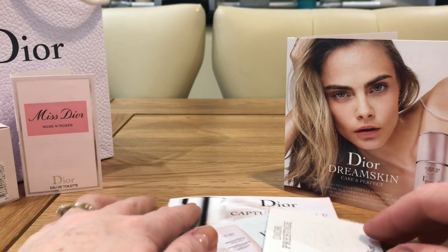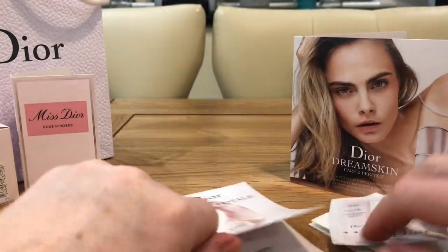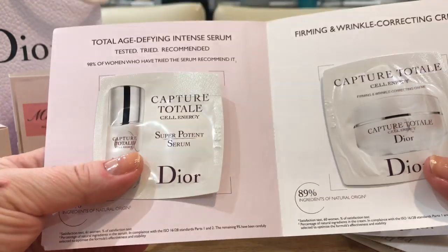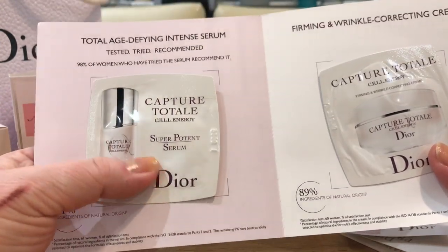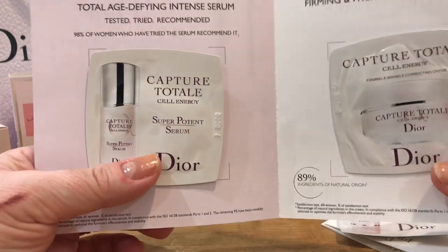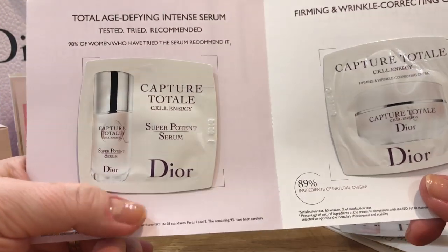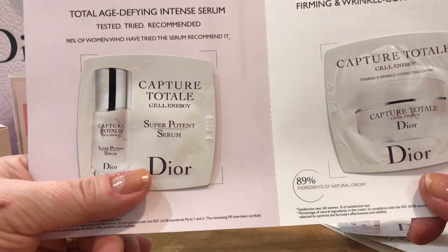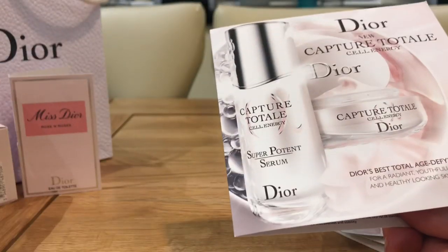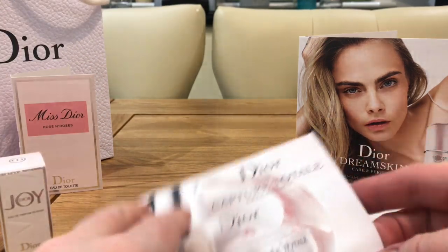Hi everyone, I just wanted to let you know a couple of things that came up at Dior, as they came to me as part of the VIP little gift. Normally they give you some gifts such as lipstick, or then I had a nice soap bar, really beautiful smell of Miss Dior, and then I had one blusher, which I still use, absolutely superb full-size blusher. I didn't expect that.